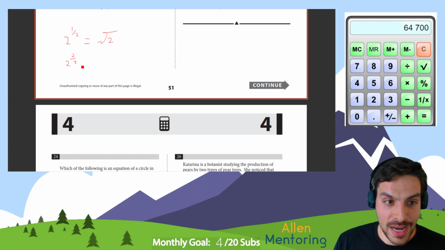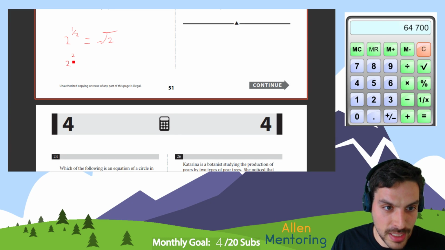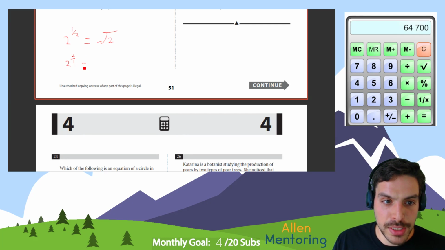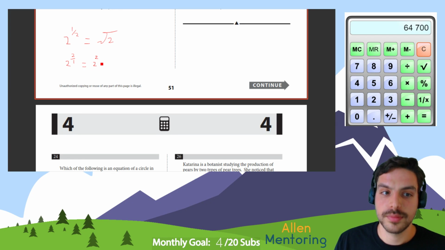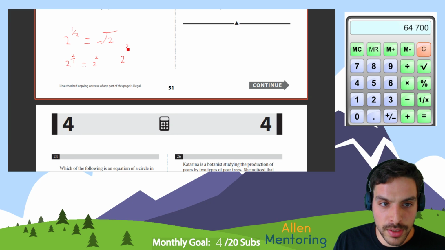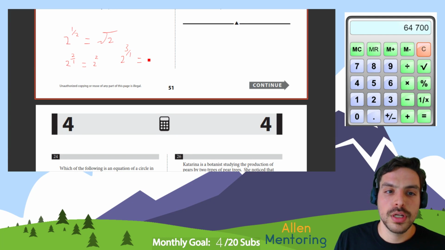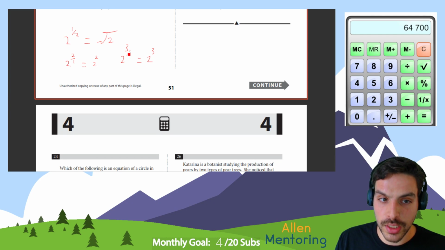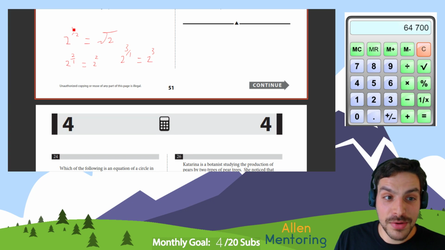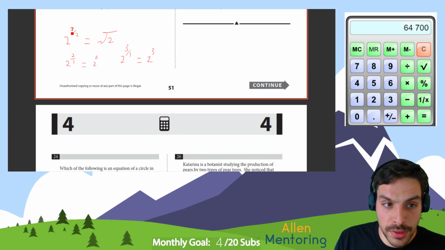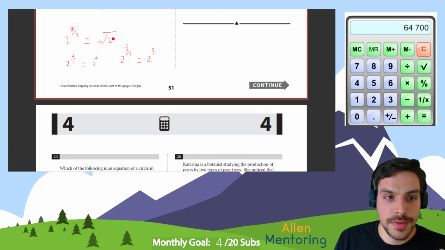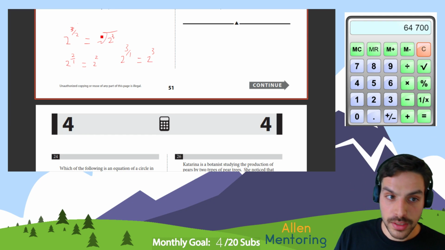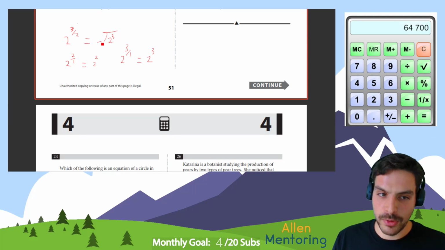Okay, so if I was to, let's say, write, I'm going to get rid of this for a second. If I was to do 2 to the 2/1 power, the 2 is in the numerator, this would just be equal to 2 squared. Okay, 2 to the 3/1 is equal to 2 to the 3rd power. So the number in the numerator is just a regular exponent. And if I was even to change this to 2 to the 3/2, this would just be 2 to the 3rd power and then all of that squared. So the number in the numerator is just a regular exponent.